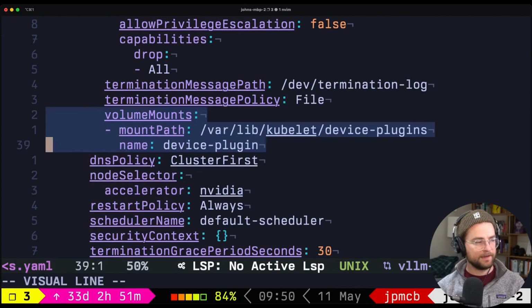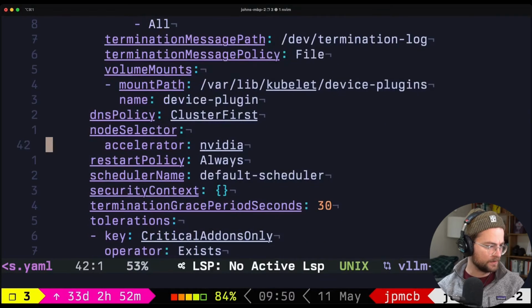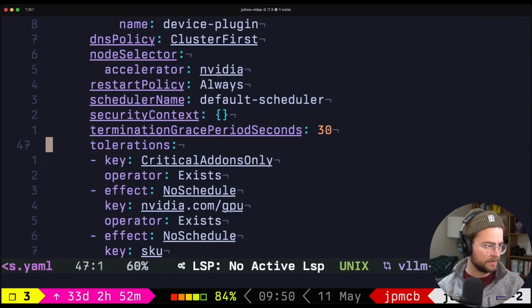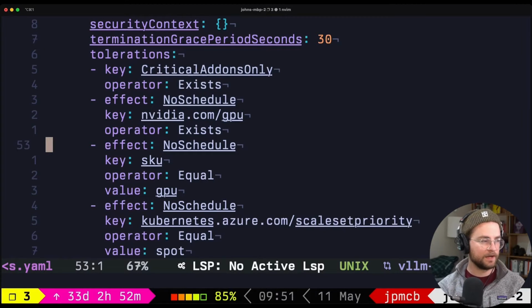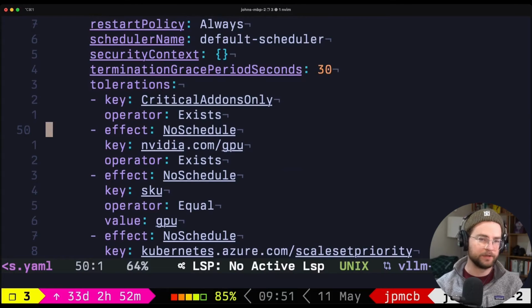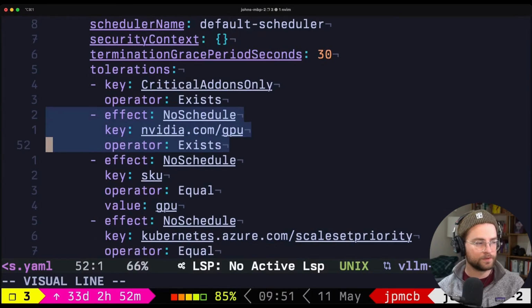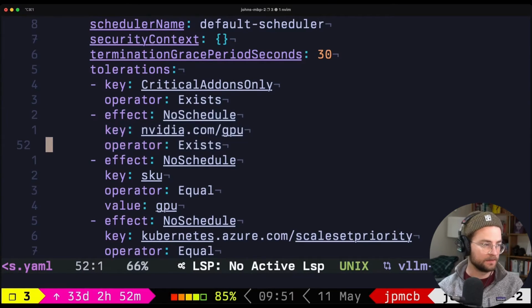Importantly, we do have a volume mount where we mount onto the kubelet and the device plugins. This is where we can drop in the device plugin behind the scenes, where NVIDIA is going to give us the driver. A little bit further down, a bunch of this is metadata I don't think we care too much about. Very importantly, we do have a number of tolerations on AKS, and these tolerations give us the capability to schedule these DaemonSet pods onto nodes that have the GPU, or I guess the nvidia.com/gpu taint. So we can tolerate that taint and schedule on top of there.